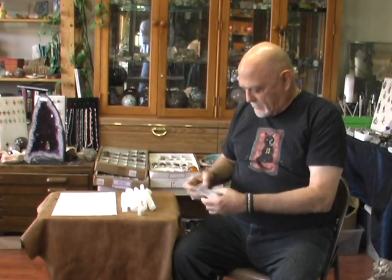Selenite, very important. We have 1, 2, 3, 4, 5, 6, and 7 pieces of selenite. We have 1 Candle Quartz, and we have 7 pieces of Celestite. There are people out there who are making grids with Celestite, but I don't think anybody is using Put-in-Bay Celestite. There's a video about Put-in-Bay out there already.